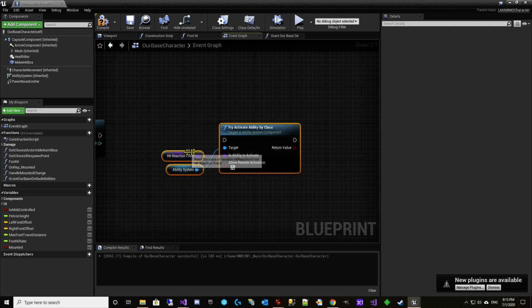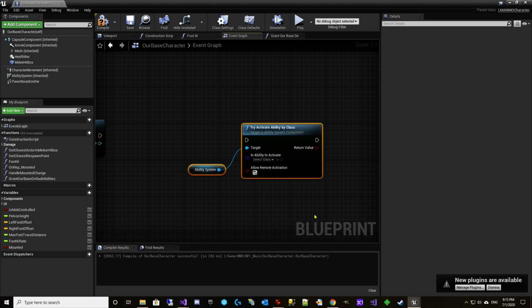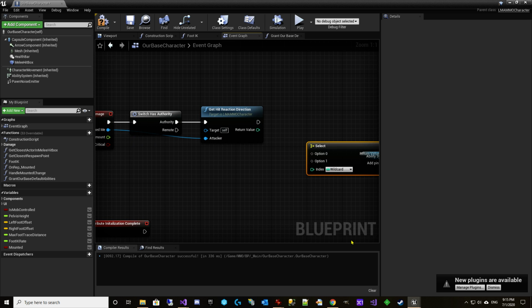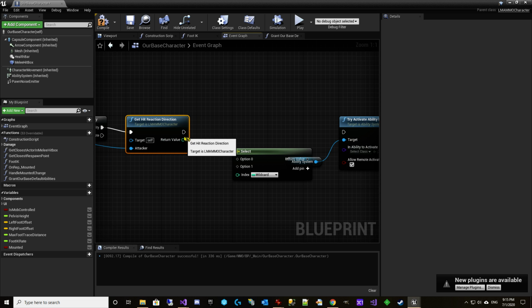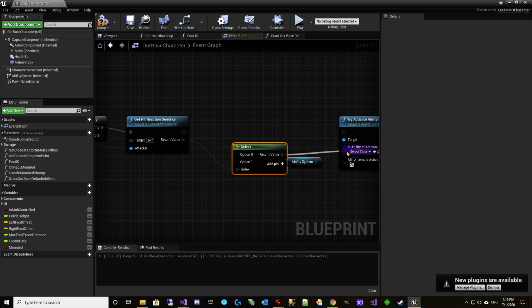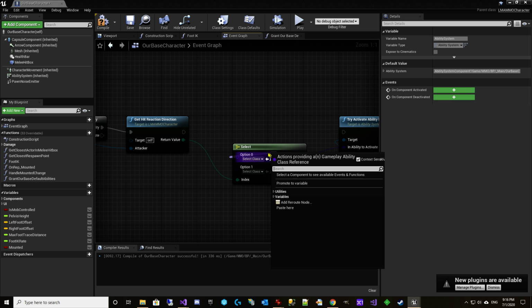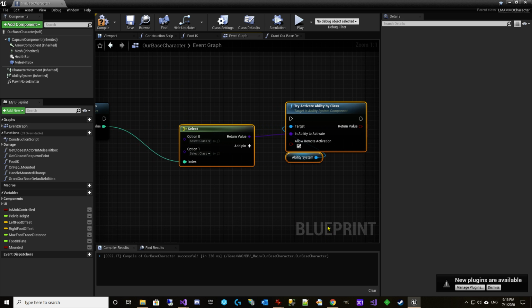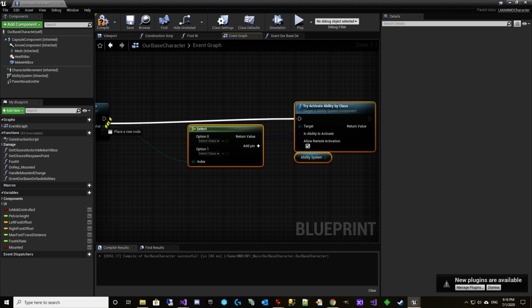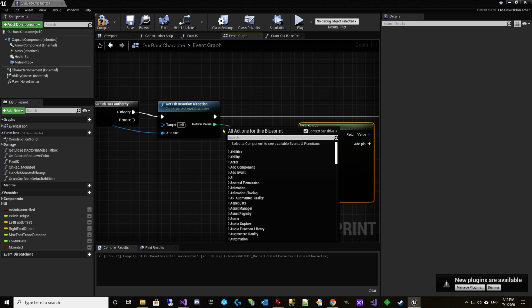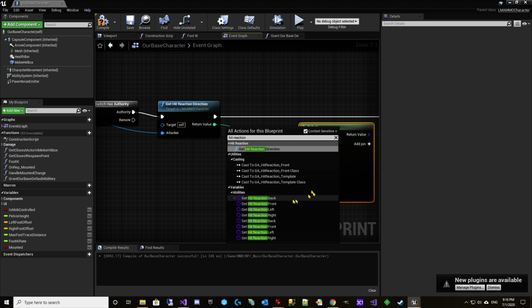And what we want to use, we're going to disconnect this because we're going to make it dynamic. And what we want to use is a switch. I'm sorry, select. Select is going to be easier. So we'll drag the integer into this. And as soon as we drag this into the type, it's automatically going to dynamically switch that type. So what this will let us do, going to need some more room, is that we will be able to add, remember, types 0 through 4. Okay, so hit reaction front.